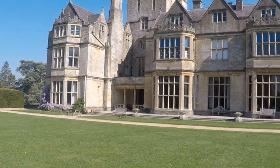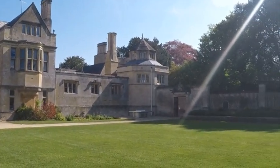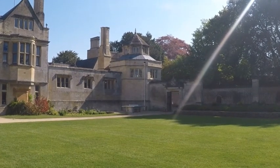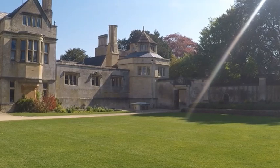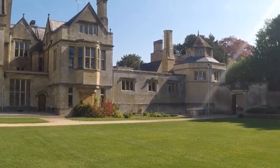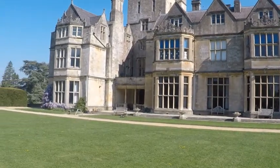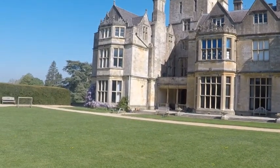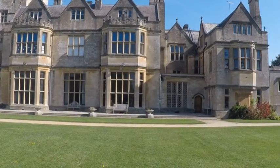And the biggest feature that he built was the octagonal kitchen, which you can see in the picture now. And this is still one of the few octagonal kitchens that was built in the 1850s that is still in use today. And so the back of the building was the area that was changed and redesigned an awful lot, and the front with its rooms very much stayed as it was.